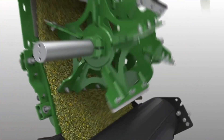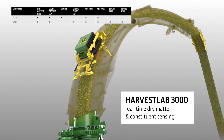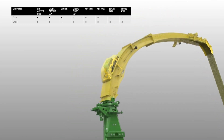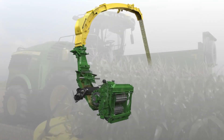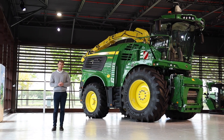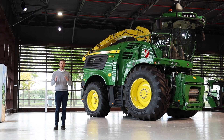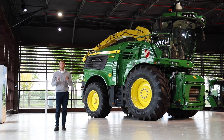This John Deere Forage Harvester has been configured with our well-proven Harvest Lab 3000. It provides you with the opportunity to look at the dry matter, the protein, the starch, the sugar and the fibre content that sit within the crops you are harvesting. Using Harvest Lab 3000 we can also link this to the length of chop that is maintained on the go relative to the dry matter feeding through the front of the forage harvester. We can also link this with our additive dosing system, using our 30 litre low volume tank and 360 litre high volume tank. Since its introduction in 2008, the Harvest Lab is a well-proven concept with thousands of units operating around the globe.